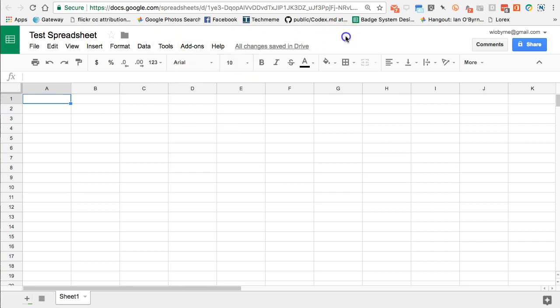So there's a lot of power built into it. As we work our way through this, you can see there's the ability to add functions and formulas. I can have my individual cells, and I can modify this as I see fit. So it's a typical spreadsheet.